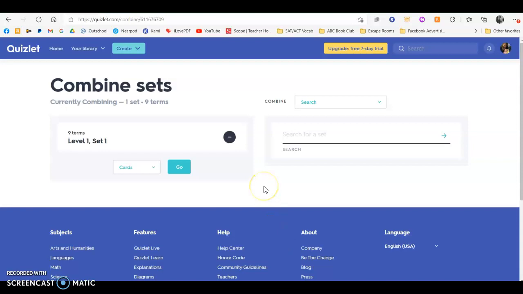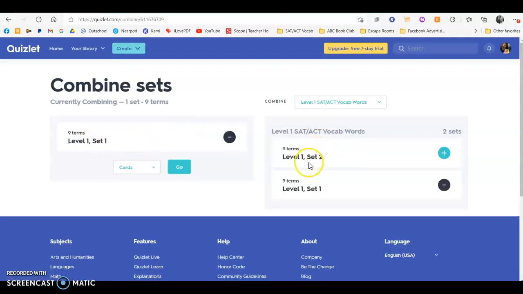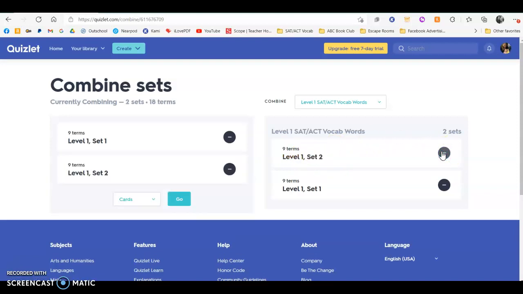All right, so now you can combine any set that you have the link to, any set that you have been enrolled in the class for, and we save them to a folder so we can easily find them. So you can see we have Level 1 Set 1. Let's go to this folder, and we see that we have a set here that we can add, and that is Set 2. So we push the plus button there, and now this is where our combined sets are.